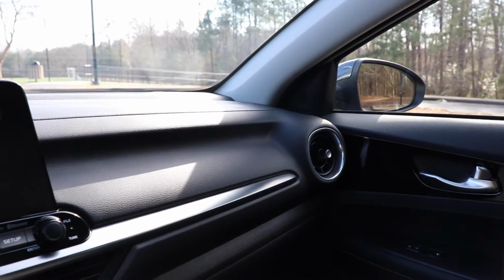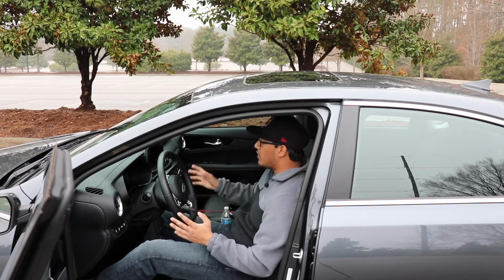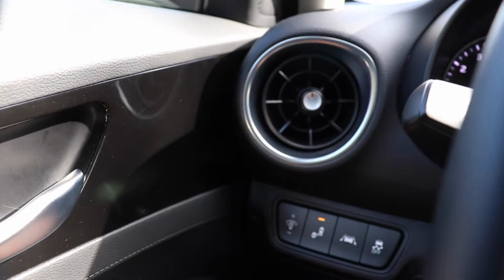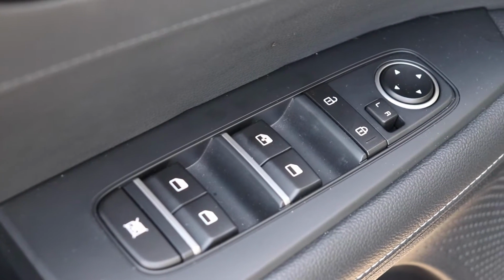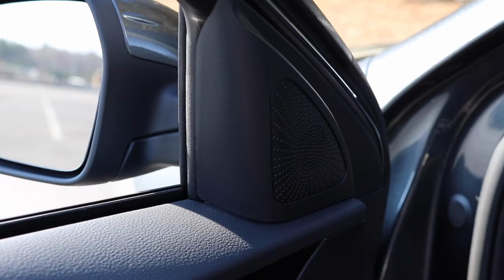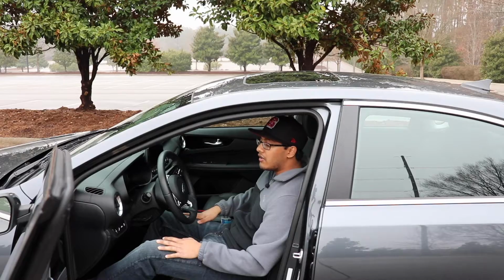Let's talk a little bit more about the actual interior, the fit and finish, the feel. What I'm really impressed with, even for this press car with a little over 4,000 miles on it, is that everything feels so solid. Now, this is a vehicle I did drive in Pittsburgh when I went to the press event. That car felt solid, and so does this one. There's legitimately no creaks, no rattles. The build quality for this price point is impeccable. I love it, actually.